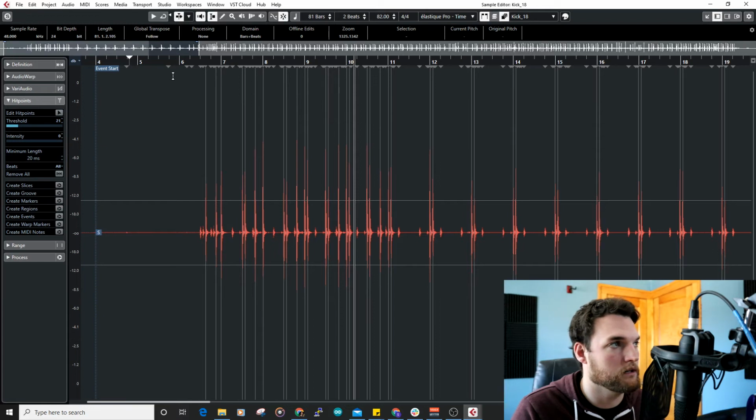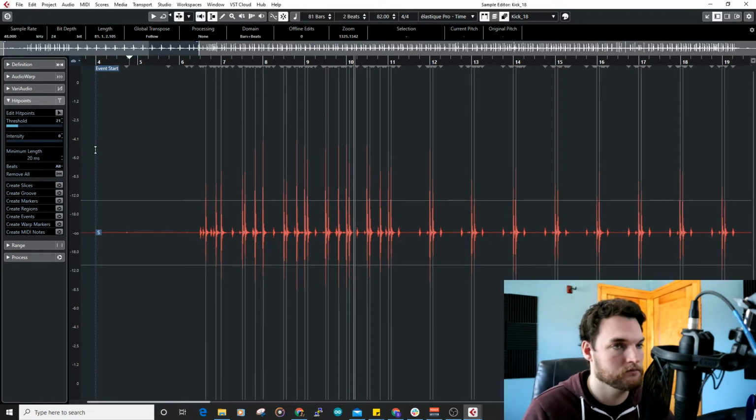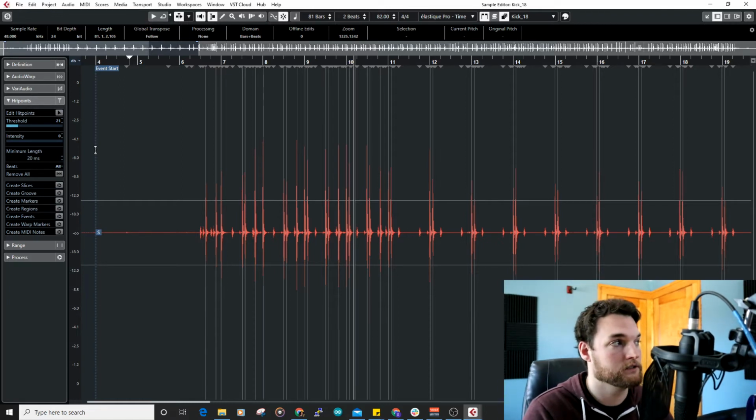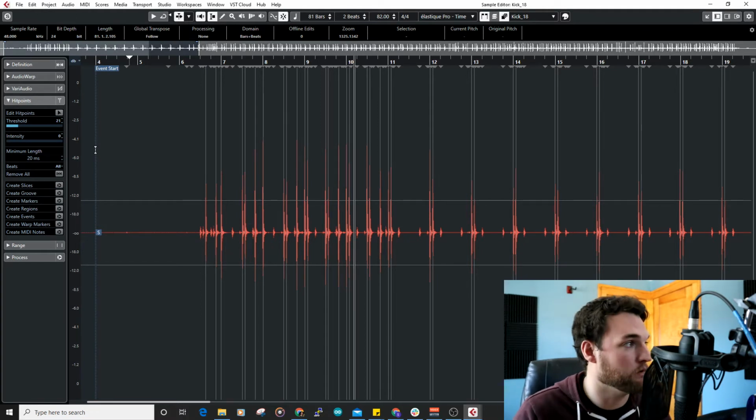So in Cubase, when you're editing audio, you get all these different controls here. If I wanted to create a groove to quantize everything else to with my kick drum, I could, which is kind of cool. Rather than everyone trying to play to just a normal click that is the steady tempo, I could record the drums first, create a groove from that, set the click to click on that groove, and then if I record all the other instruments after that, they can be listening to that click in their ear so that they're always synced to what the drummer actually played. So that's cool. I don't normally do that, but it's available.